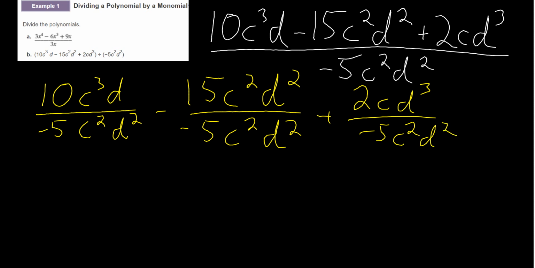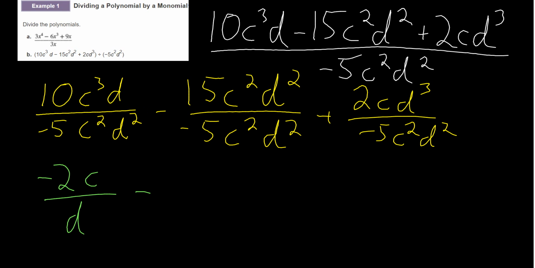Okay, so same procedure as in A. What we're going to do is say, okay, so 10 over negative 5, that's going to be negative 2. And then c in the numerator and d in the denominator. Why is that? Because we've got negative 2, and then the c cubed and c squared, remember that c pretty much gets canceled out, and two of these get canceled out. And similarly, this d gets canceled out, and one of the d's gets canceled out. So this becomes negative 2c in the numerator and d in the denominator.